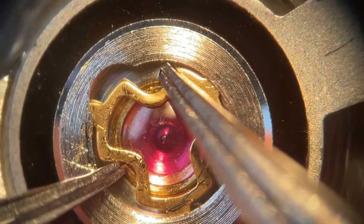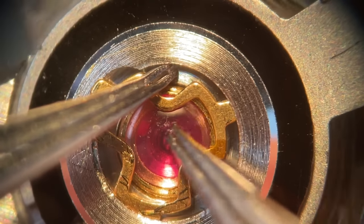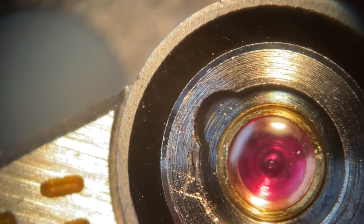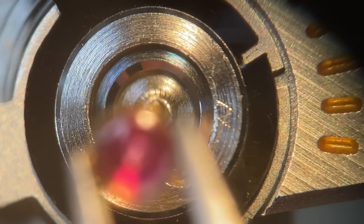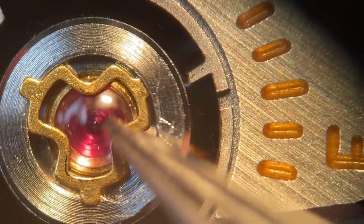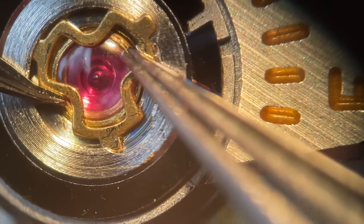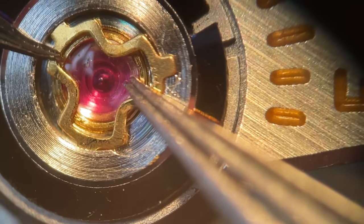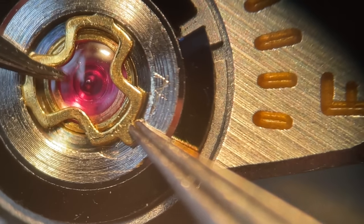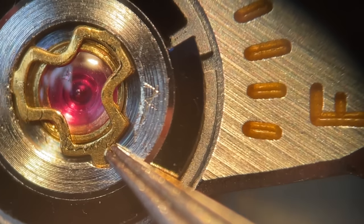Before we check the time grapher, we have a few more capsules to do — the Diashock springs, as Seiko calls them. I'm not really used to working on these, and one of them just flew away. Very sadly, I did not find it, and I actually had to order another one. The good news is I was able to find another one pretty easily — here it is a week and a half later. This is part of the pain of being a watch repairer — you will occasionally lose a part. I looked for about an hour and a half and it was just gone. I'm lucky it's not an expensive part and not particularly difficult to find.